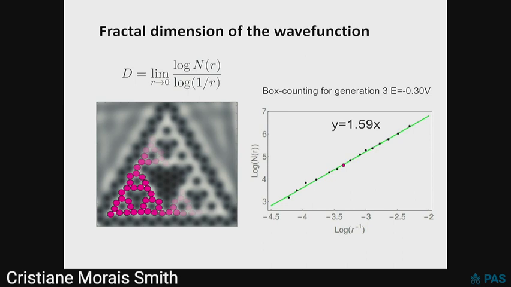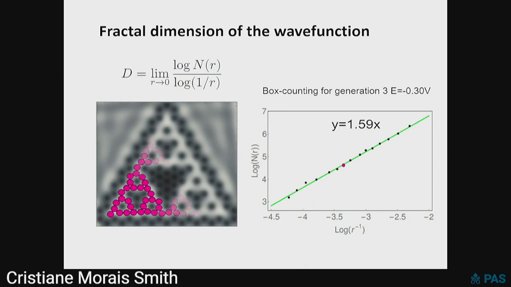This is called the Minkowski-Bouligand method or box counting method. You basically take a circle of a reasonable size compared to the surface you want to cover. You cover as well as you can, and then you count how many of these pink circles I have. 1, 2, 3, 4. And in a log-log plot, you plot the log of the number of circles compared to the log of the inverse radius. And you get a dot, the pink dot there. Now you reduce the size of your circle, you cover it all again, you count again, you get another dot.